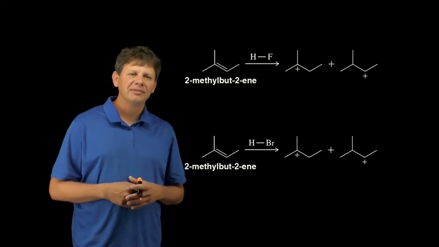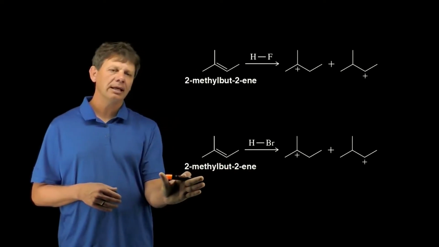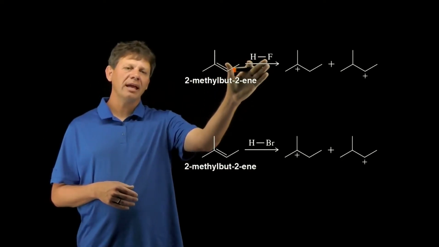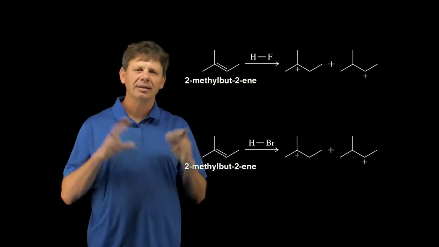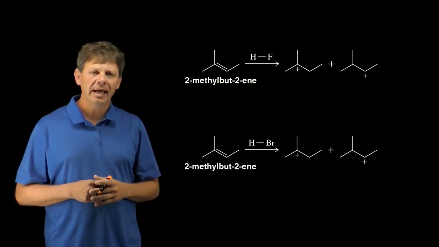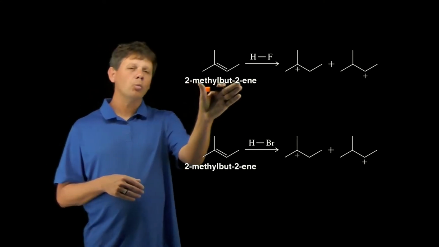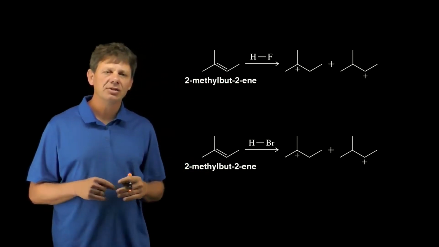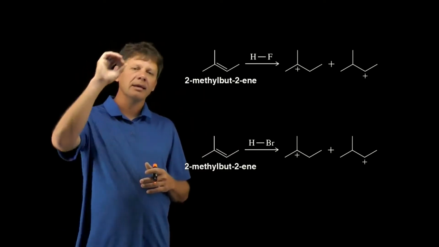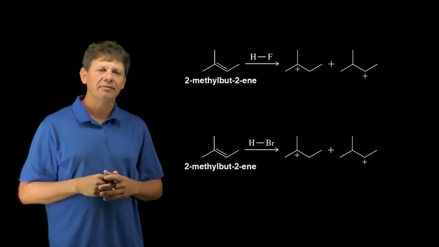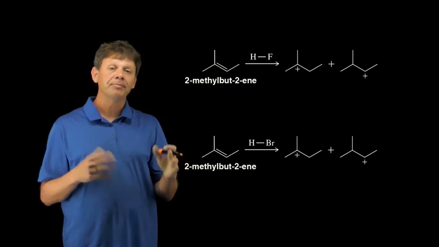This assessment asks us to compare the first step of adding HBr to an alkene with the addition of HF to an alkene. Now, we don't usually study this reaction. That's not a super useful reaction in organic chemistry, but it allows us to illustrate a point. When we think about selectivity of reactions, the Hammond postulate reminds us that reactions that are more endothermic tend to be more selective.